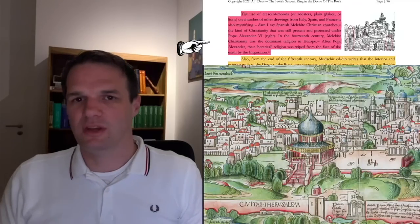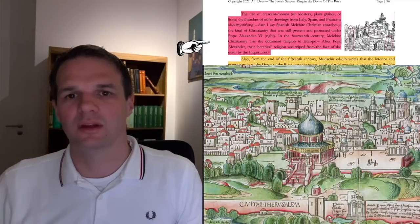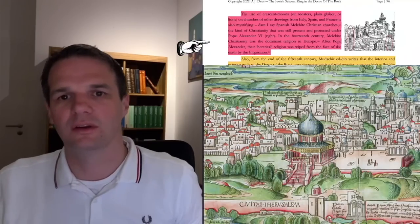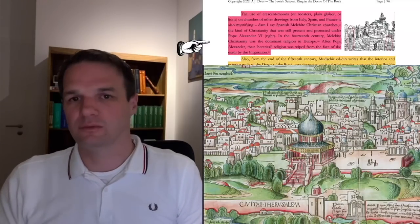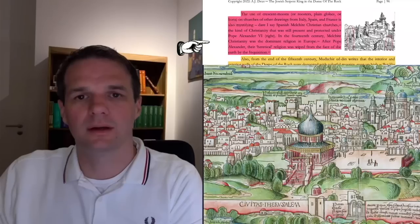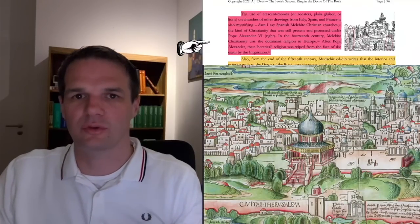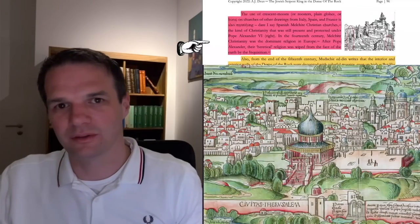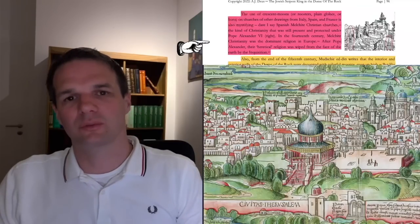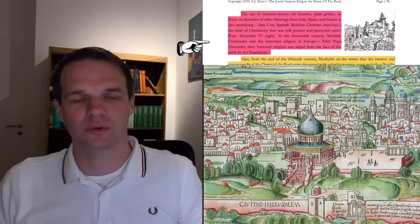So they used their imagination, and they made woodcuts that are generic, that can be used multiple times, for cities in Europe or in the Orient. So they made buildings that looked like churches, but they put these crescent moons on top, which makes it generic. That's the point. There are lots of very good woodcuts of cities which are very accurate and which also give historians pretty good insights into how those cities looked. But also usually in the area of Nuremberg, right? So southern Germany. Once we go outside that area, to, I don't know, Italy, Greece, it gets more and more fantastical in this book, because they just didn't know. There was no way of knowing.